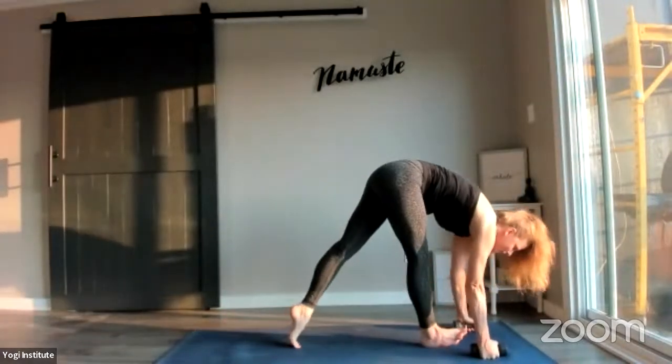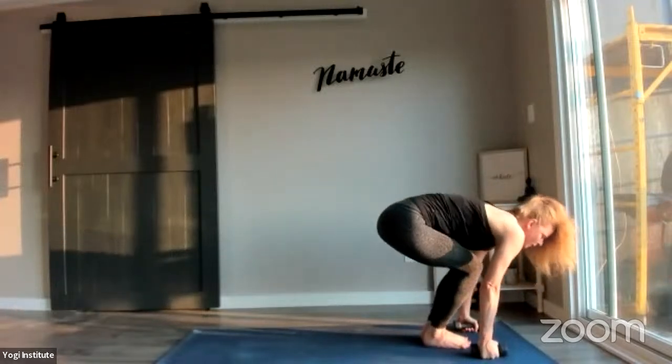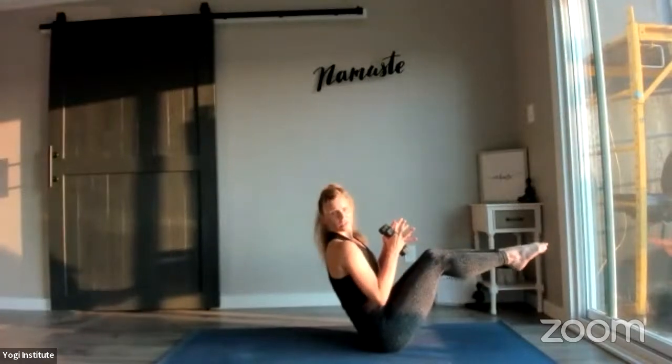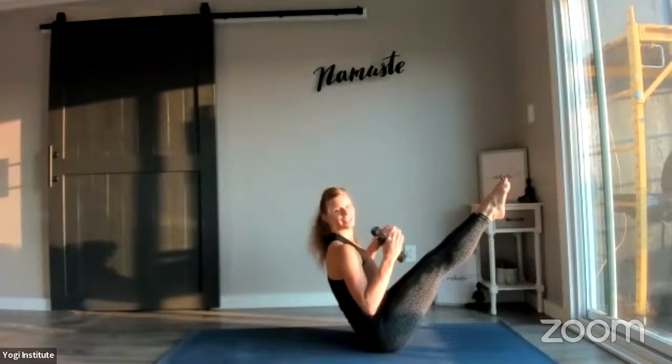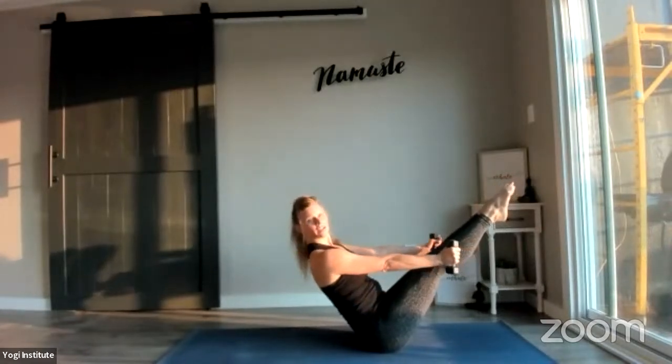Step forward. Let the bottom sink into the floor as you come all the way into your boat pose. So your legs can be parallel, feet can be down, legs can be straight. Reach forward, lean back. You can have your weights here.